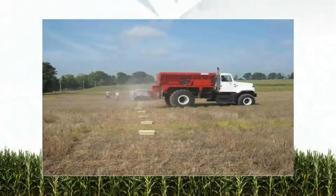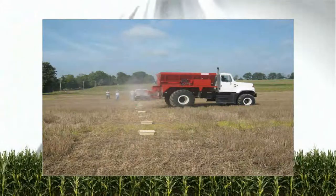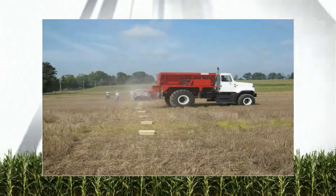Think about how good of a job you are doing with the uniformity of spreading those materials. Has your truck been pan-tested or calibrated to see if we're spreading uniformly across the width? If you've got an 80- or 90-foot spread on fertilizer, is that actually what we're doing uniformly across the back of it? The rougher the field, the more difficult time we'll have with good uniform applications of lime as well as fertilizer.